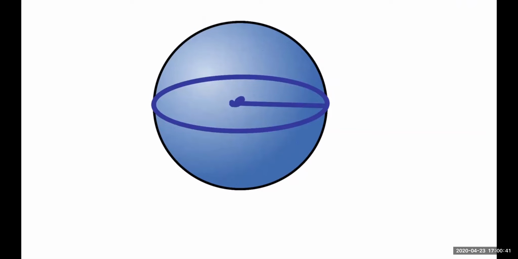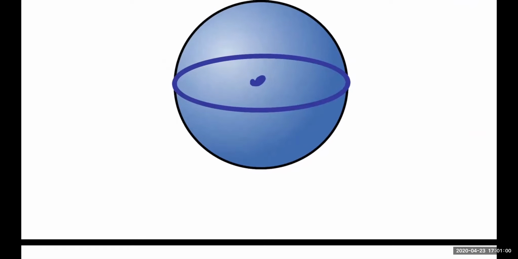One thing that I do want to point out is if you have a sphere and you cut it in half, so think of a big giant salad bowl, if it's exactly half of a sphere, we call that a hemisphere. So half of a circle was a semicircle, half of a sphere is a hemisphere with an H. But if it's the entire thing, we call that a sphere.